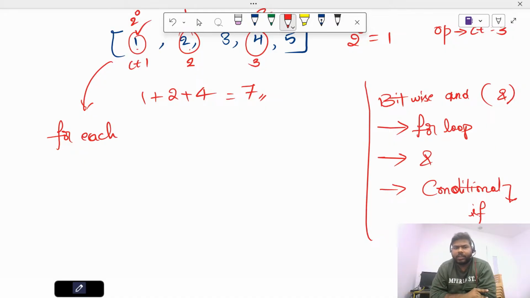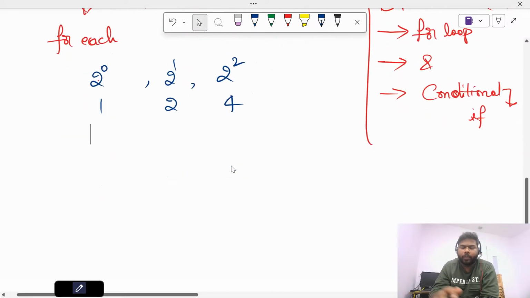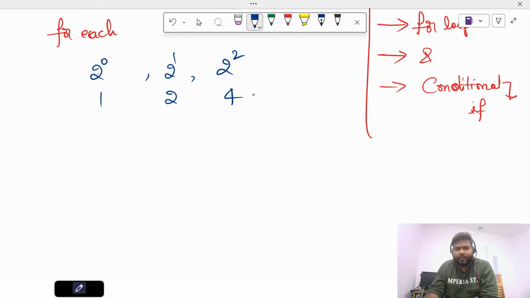Once I've extracted each number in the list, I'll check if that number is a power of 2 or not. How do I check it? Consider power of 2 values, let's say 2 power 0, 2 power 1, and 2 square. In order to check if a given number is a power of 2, you can perform a bitwise AND operation.